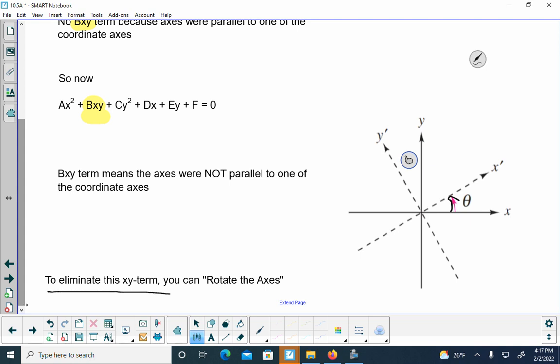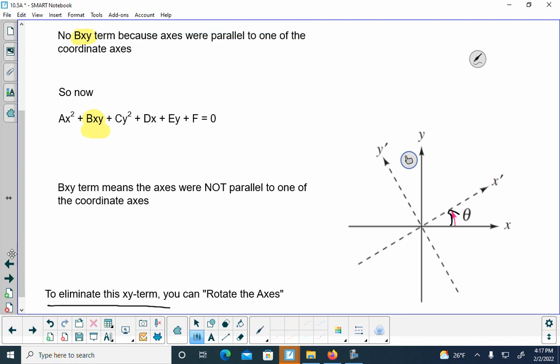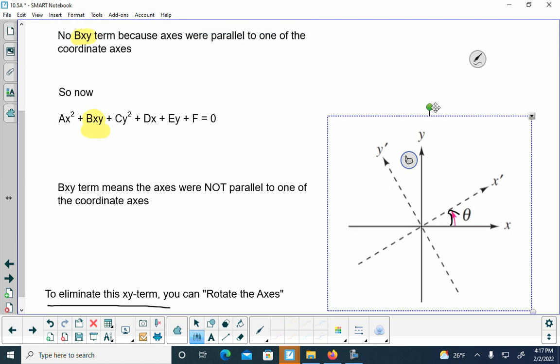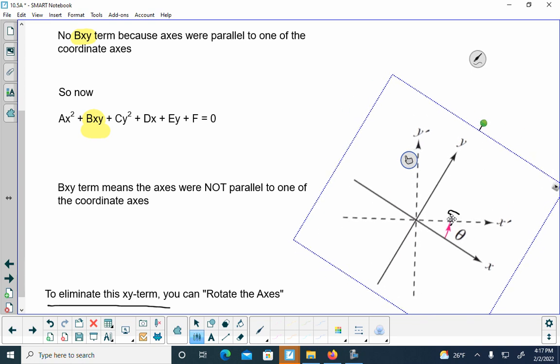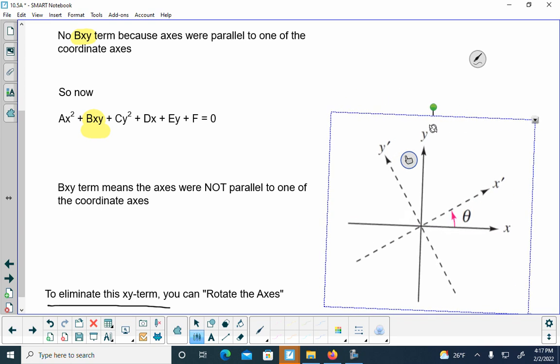When we eliminate the xy term, that means we're going to pick up our axes and rotate them. What you're going to do at home when you go to graph these points is pick up the whole graph and turn it so that your new axis is parallel and perpendicular, so that you graph off of this axis instead of the original one. So let's first see what we're doing.